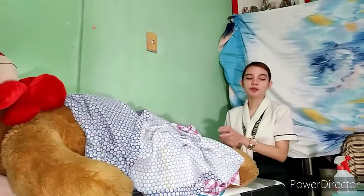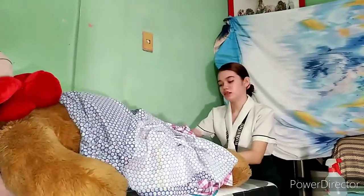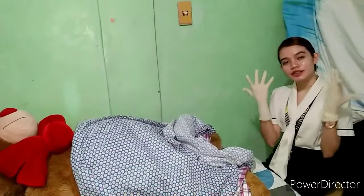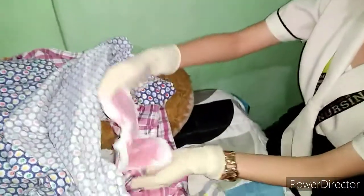Now that I'm done washing my hands, I will apply an alcohol. And then I will put an antiseptic solution to the patient's thighs. Now I just put my sterile gloves. This protects you by preventing any accidental contact of a substance that could carry a microorganism through break in your skin. So we will now be checking how extensive the bleeding of our patient. Okay, it's very extensive.